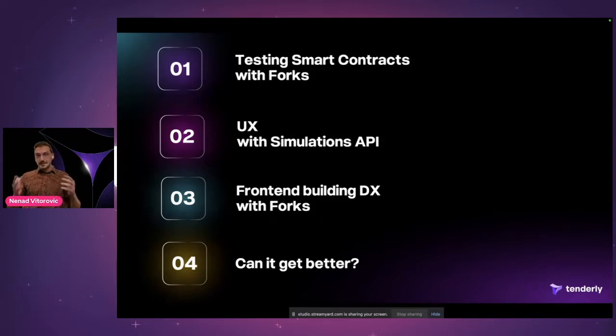And before I actually dig into all of this, and before I actually start showing how you can use these tools in the spirit of this being a workshop, hope everything works. I just want to briefly touch upon the fact that Tenderly has a bunch of tools that are working with EVM compatible networks.